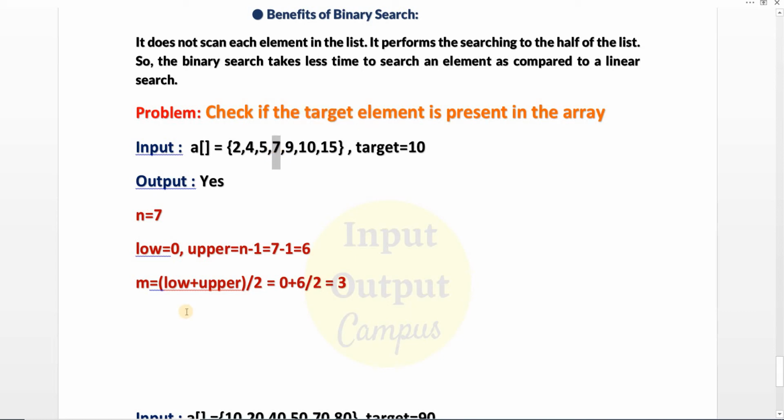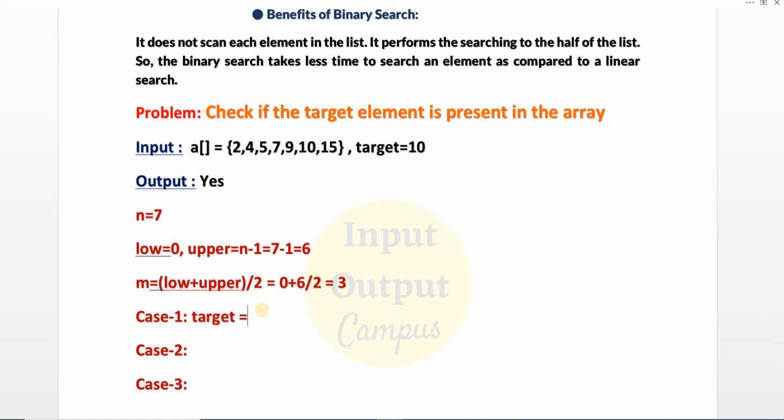Now to perform the binary search, we'll check 3 conditions. We'll check only 3 conditions. Okay, so case 1, case 2 and case 3. So there will be only 3 cases. So first we'll check if the target element is in the middle of this array or not. So the middle element is 7. How will we get this element? We'll write the array and the index, the middle index.